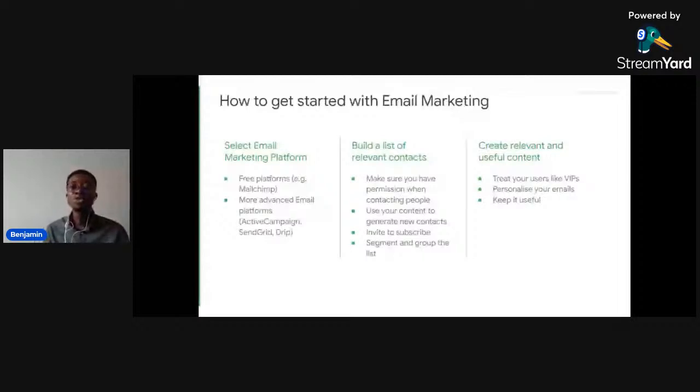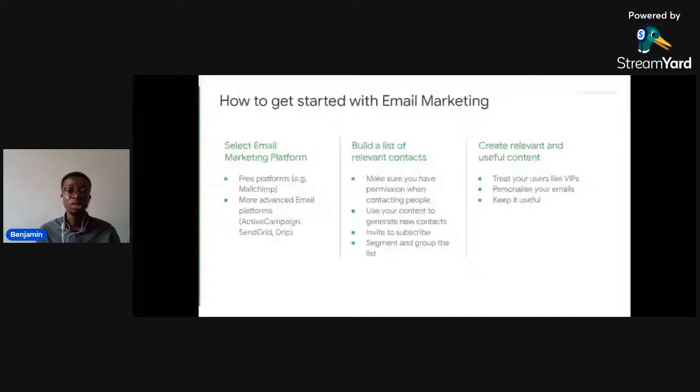Then, when you select the channel, the next thing you need to do is to build a list of relevant contacts. Now, the keyword here is relevant because some of the contacts are not so necessary, they are not so important for you to add in the email campaign. Why? Because you realize that this customer doesn't even read emails, doesn't check his emails. So there won't be any need for you to add that person to that contact list. Because of the price tag attached to it, you have to be very specific when you are doing some of these things. So you make sure that before you even send, you have permission when contacting people. Otherwise, people don't want to be bombarded with unnecessary emails and spam just because you want to market your product.